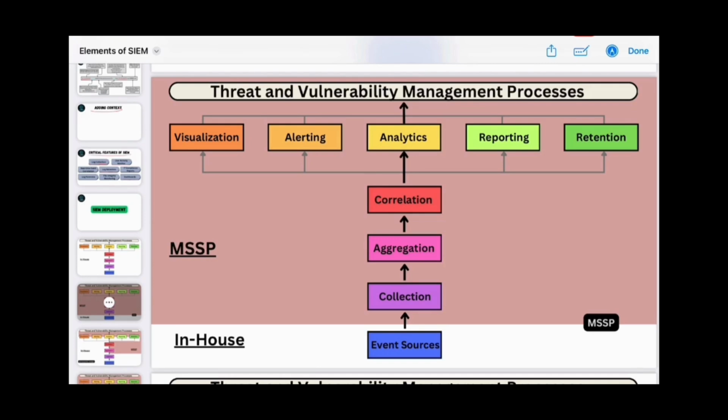The MSSP has been given the authority to manage, configure, and add data sources, as well as set up the rules and maintain the health of the SIEM solution. They handle all the challenges of keeping the tool operational and addressing any issues that arise.